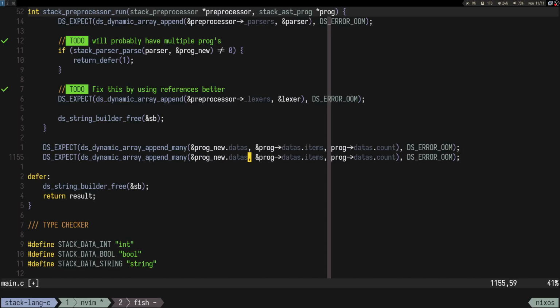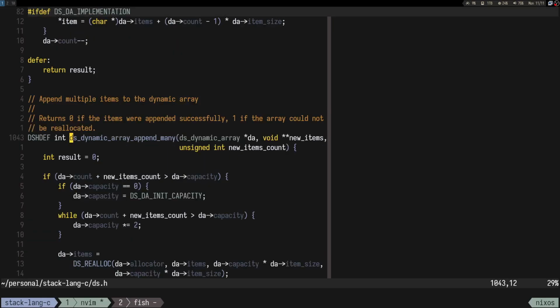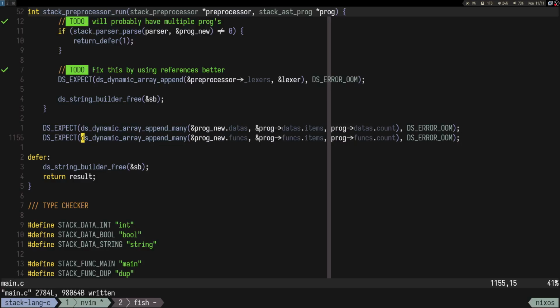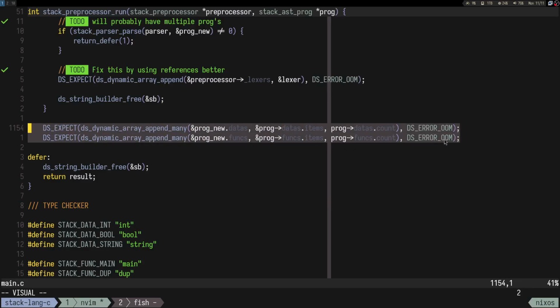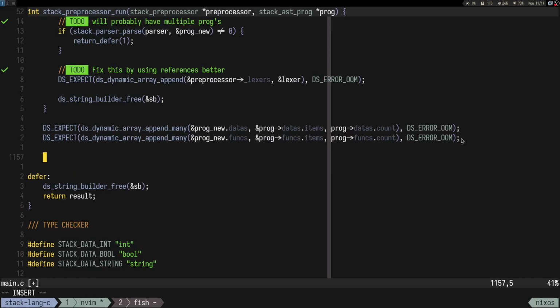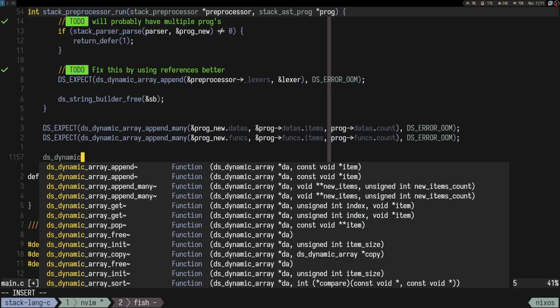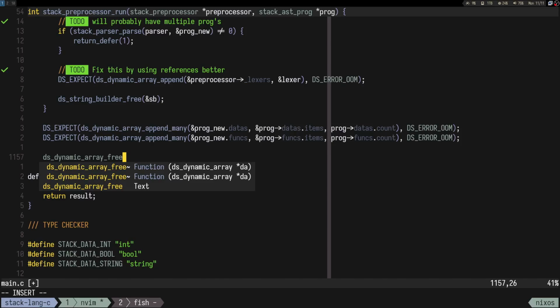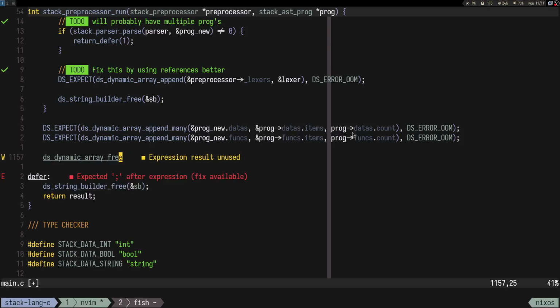All right, and here we should append to funcs count, and it knows the size of the item because, you know, we know the size of the item. Yeah, because we use the okay. So that's how we can do this stuff. And then I should do dynamic array free or something probably.